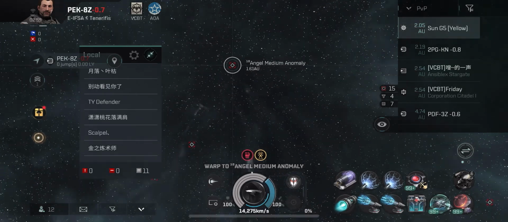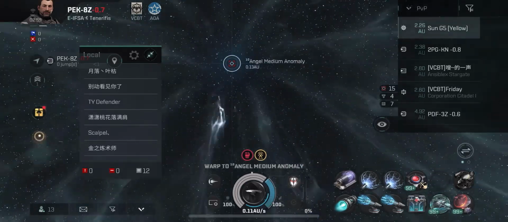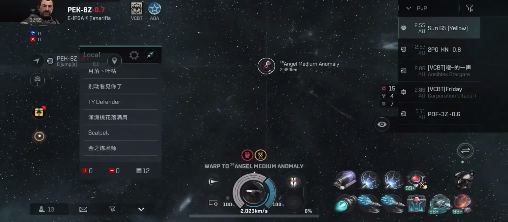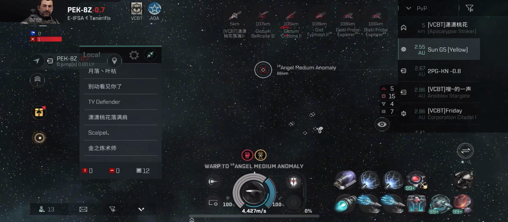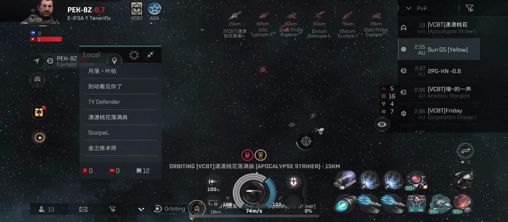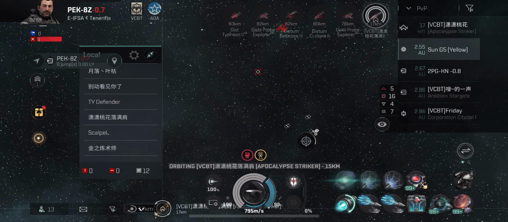Got +1 in local. There's 11 total now. Might actually be able to get to the anomaly before he lands as well. Let's see how good of a warp in we got. And pass him up a little bit here. Not too bad. About 20 kilometers off, which is perfect. We got to be within 17. But this is perfect to go ahead and decloak, activate our afterburner, get everything going.